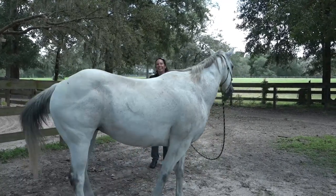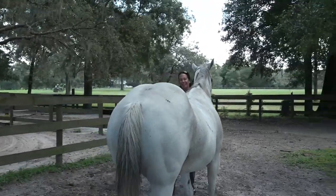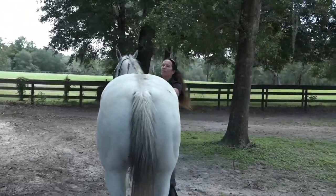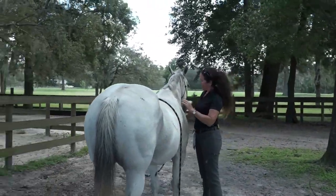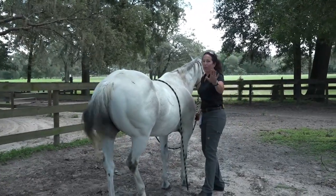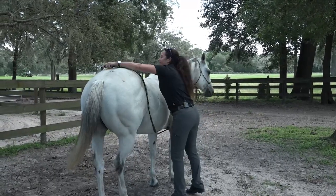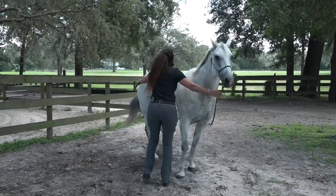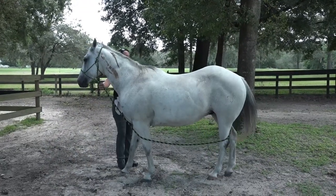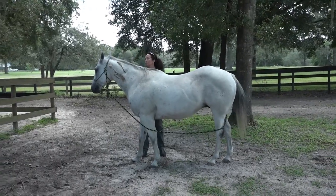See, he figures it out and he says, I'll do it for you instead of waiting for me. I want him to wait for me, you guys. And this, everyone thinks, including his owner, he's so smart. He's such an awesome guy. And he is, both of those things. But he does this because he's afraid of getting in trouble. Oh, yeah. Nope, you just wait. I appreciate you, but just wait. Good boy. Just wait. Wait for me to ask you.